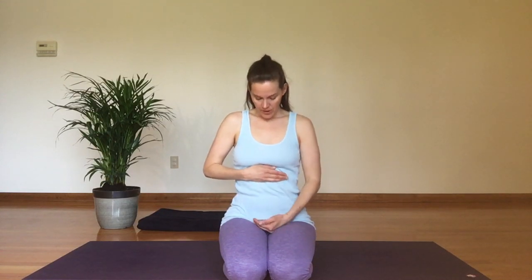But specifically, let's consider this like a cylinder, okay? The top of the cylinder of the core is your breathing diaphragm. Yes, that means that your breath is an integral part of your core. Just below that, at the bottom of the cylinder, is your pelvic floor muscles. Please see my video on pelvic floor rehabilitation to learn more about those muscles. The breathing diaphragm and the pelvic floor work together. As you inhale, the breathing diaphragm descends, and so too does the pelvic floor. As you exhale, the breathing diaphragm ascends, and so too does the pelvic floor. So they dance together, okay?